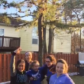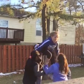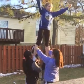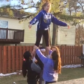Extension. Now, this was the hard part where we had a really big fall, but we managed through it and did a great extension where the bases have to extend their arms and the flyer has to be balanced and unafraid. Just like Miranda. You're so brave, too. Thanks, bro. As you can see, that was a fail, and this is our final product.